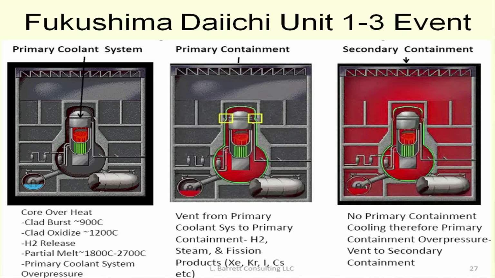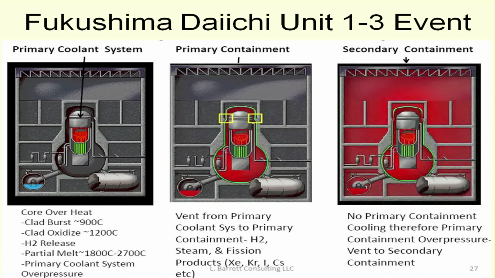This vent to the secondary containment is part of what I don't understand yet. Because in theory, the venting, as you saw in that previous diagram, should go from the torus through what's supposed to be a hardened vent system, hardened meaning it should withstand this kind of stuff, through the filters and outside. It's pretty clear that the venting occurred into the secondary containment, this big building, releasing steam, hydrogen, fission products at some point. Now, was the vent system not hardened and failed?